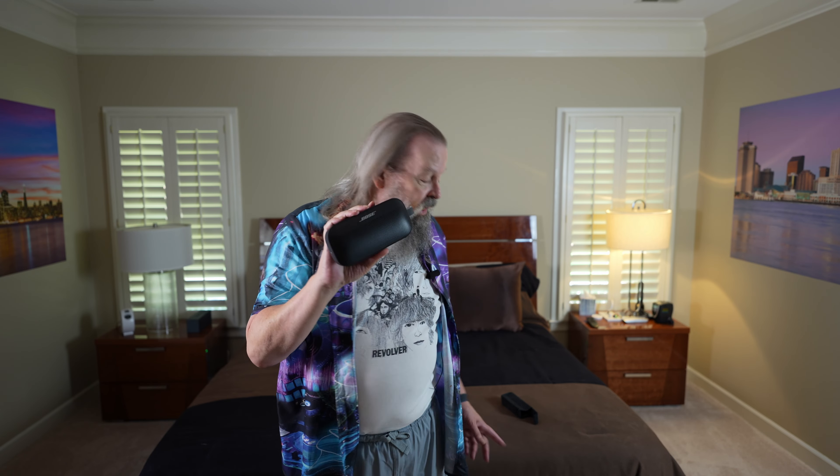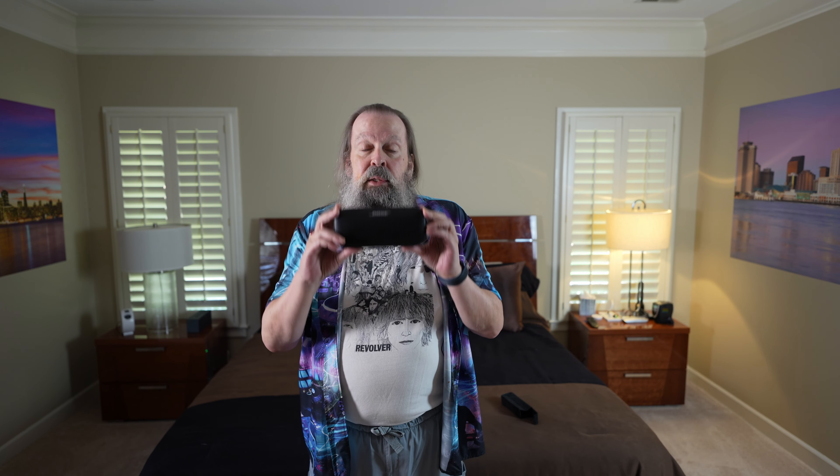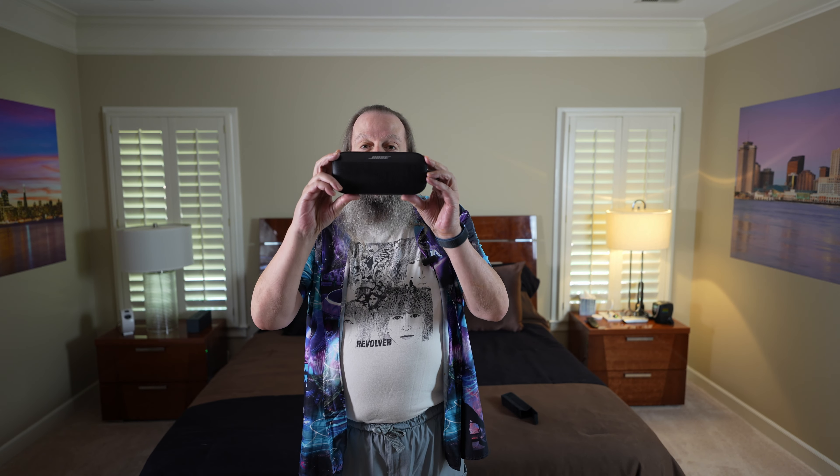After I bought it and took it on the road — this sounds great. Not only does it sound better than my old Jambox, it sounds better than the big Jambox, and it's smaller. The fact that this little thing sounds better than that big old thing sitting by my bed gave me pause. What convinced me was that these things, if you have more than one, can be linked with their app.